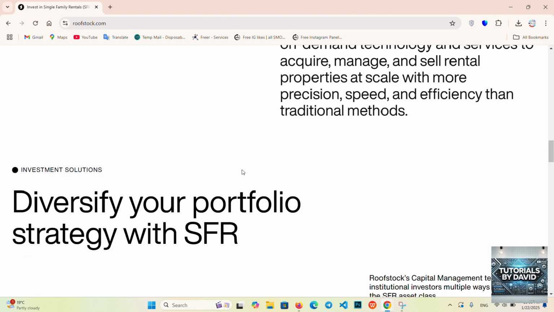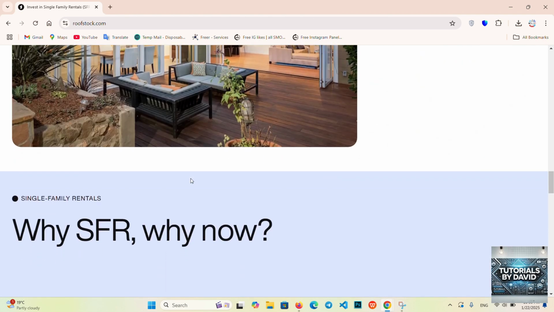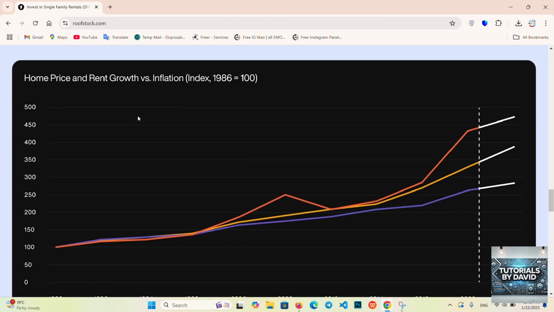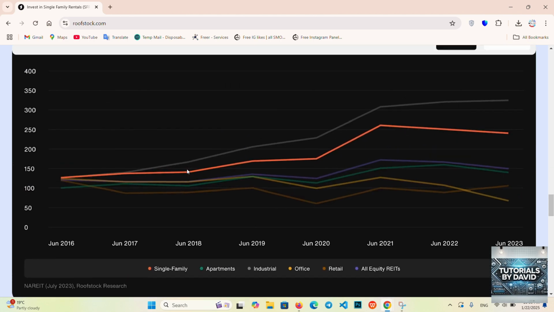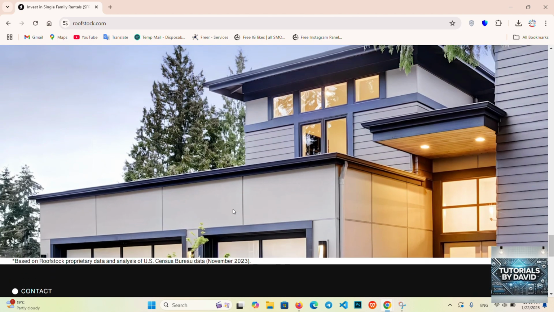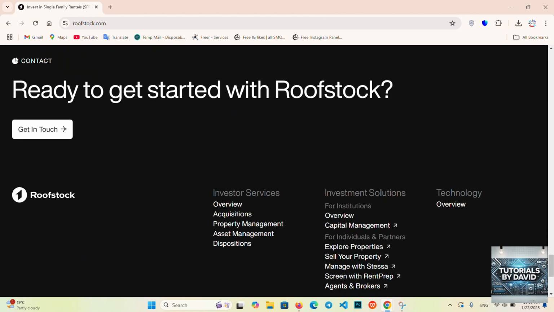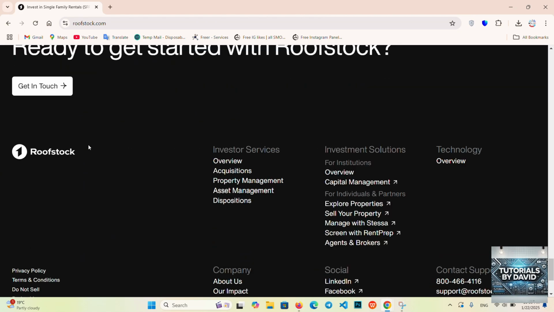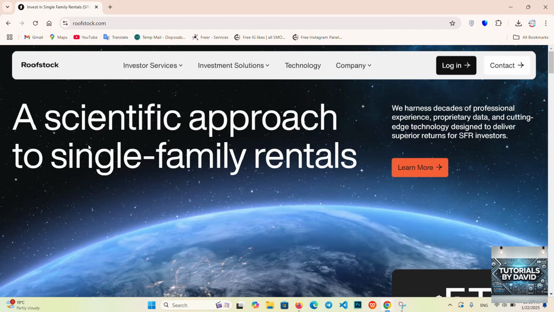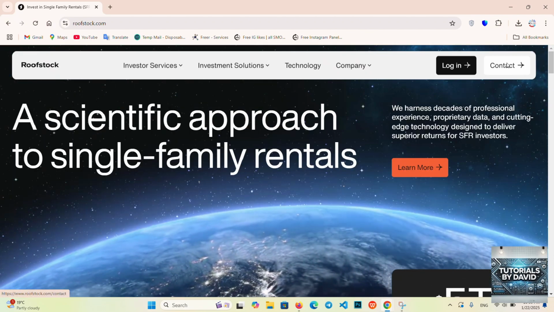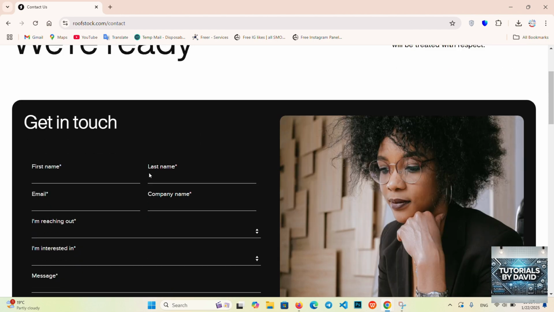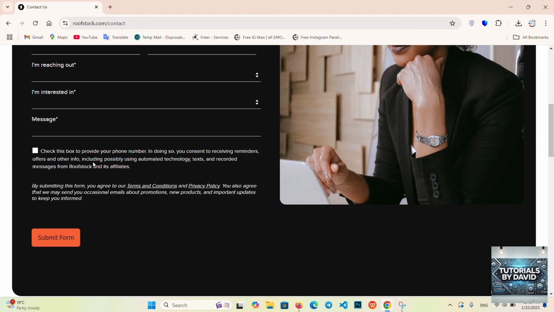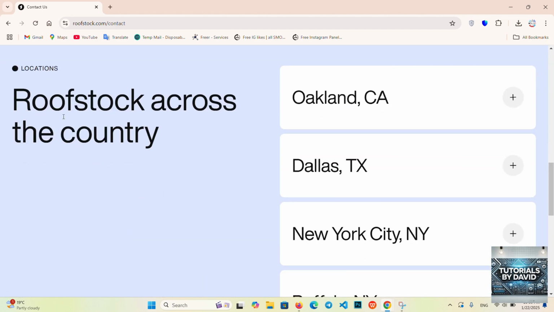Review property details. Select a property to view key information, such as location and market data, neighborhood insights and regional growth potential, projected returns, expected rental income and appreciation. Ownership structure, details about the number of shares available and the minimum investment. Calculate investment potential. Use the provided tools to estimate your potential returns based on your desired investment amount and projected property performance.